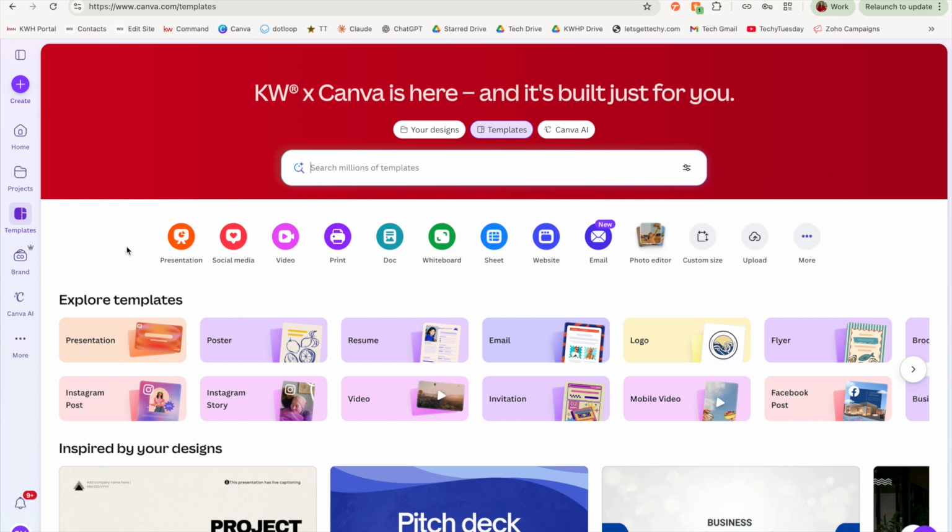We are starting a brand new series where we walk over all Canva AI features to help you become more confident and more knowledgeable in Canva. We're going to first start off in Canva, and I will preface that you should be in a Canva Pro account to take advantage of all of the AI features Canva has to offer.